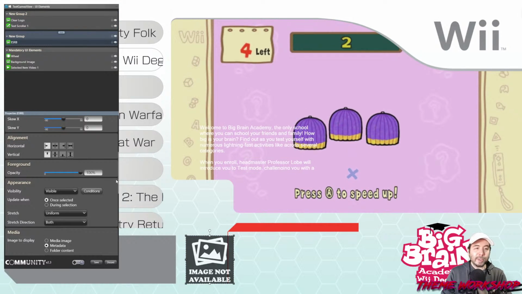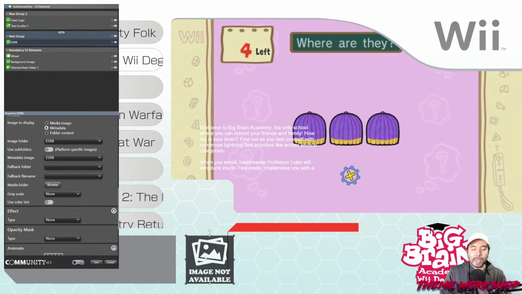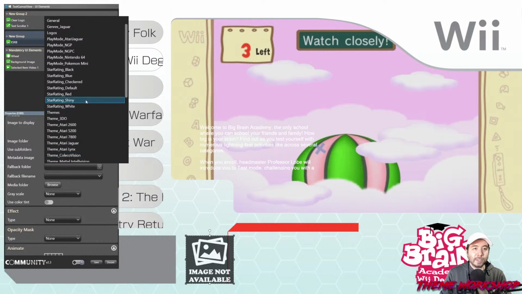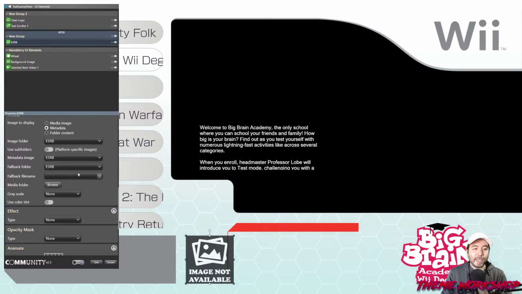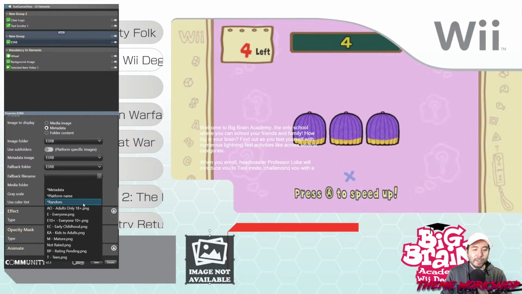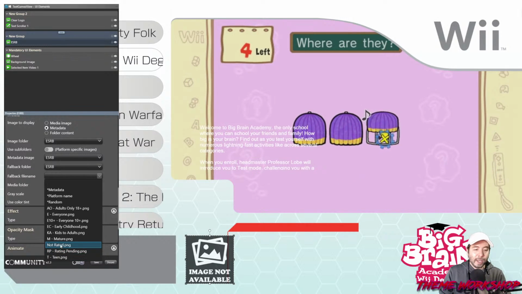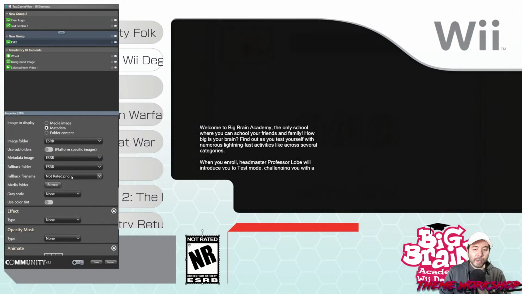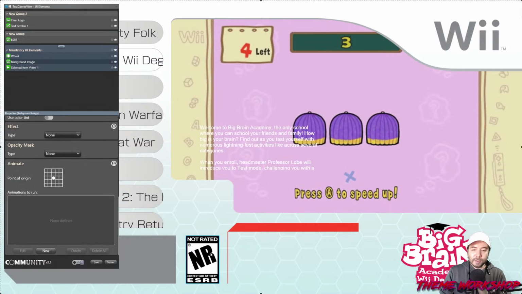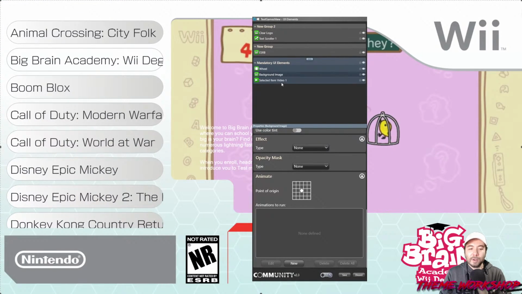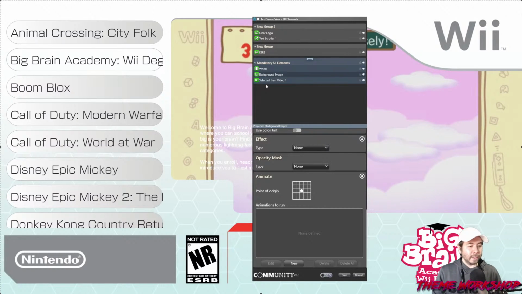I can already see that this game doesn't have an ESRB associated with it. This is a good example of saying I can create a fallback. So if my game doesn't actually have a rating, I can switch it to not rated. I've got an image there for that. So there's always going to be something that displays there. Okay, so far so good.